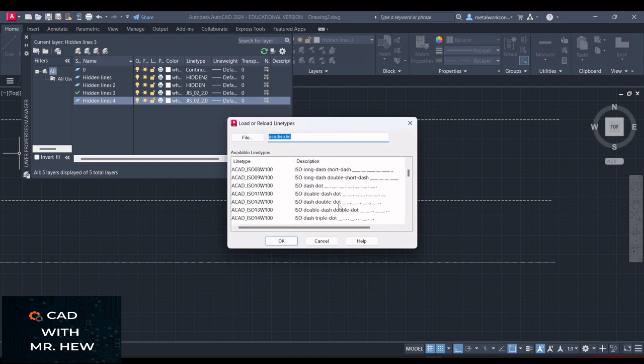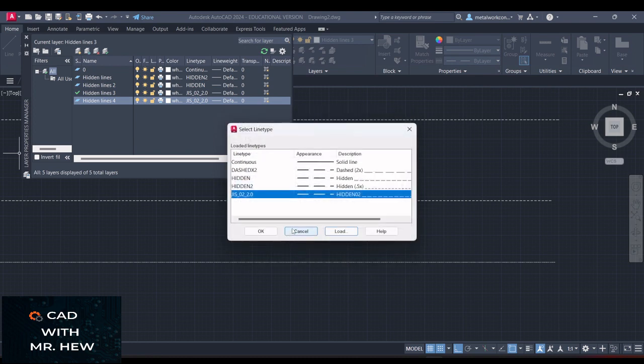Okay. All right, so we're coming down, coming down, coming down. Let us try this one. So this one is called DASHED times 2. Let's try that one.